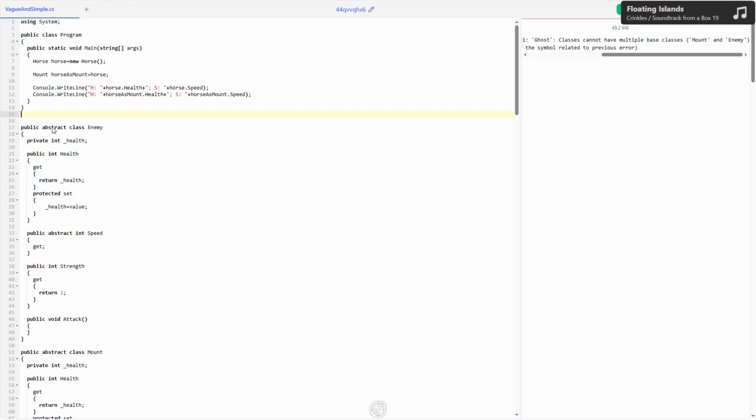So yeah. That's everything I wanted to talk about today about inheritance and abstract. That's the big thing, abstract. A class can be made abstract, which just means this class cannot be instantiated. It's just an abstract idea. This is how we imagine a class to look like, but it's not something you can actually use. Enemy cannot be made. There are no enemies.